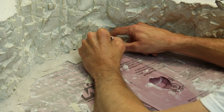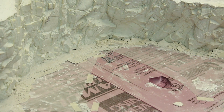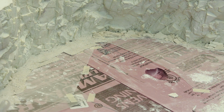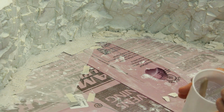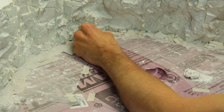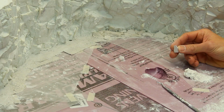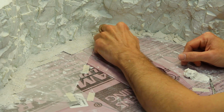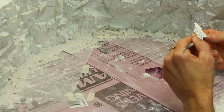I won't kid you, this took several hours to do, because each piece that you see was not only individually hand placed with a bit of an eye to what fits well and sits well and looks natural, but each of these pieces has also been broken off from larger cast pieces and individually chipped and sanded and adjusted, and some holes in the cast cleaned up, so that I could put them down exactly where I wanted and have them fit. But I really think that the time that I spent on it really shows.